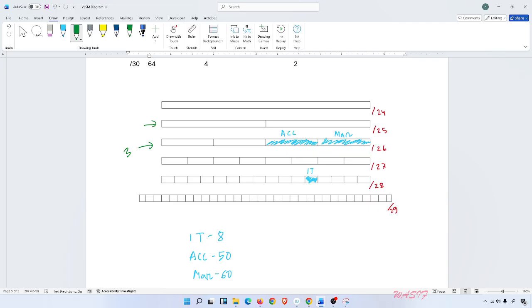Now look at here. If I bring the IT department here, I need 8 IP addresses, but how many IP addresses do I have? I have 62. What will be the wastage? Almost 70% of the IP addresses are wasted. It works, but it is not efficient. That is why this is more efficient for the IT department. So FLSM is not going to work here.